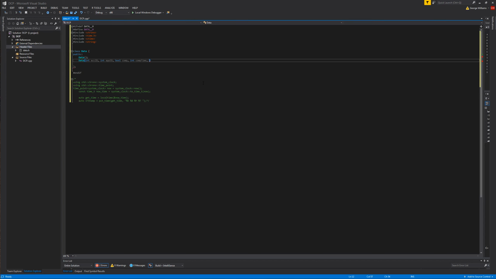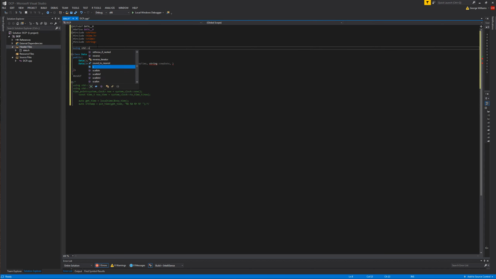When we generate it, it's going to be a string, so comp date. Not sure about using statements. I don't know if those also carry over or not. They probably do, but I'll leave them both there for now.